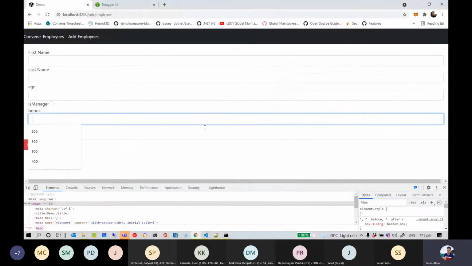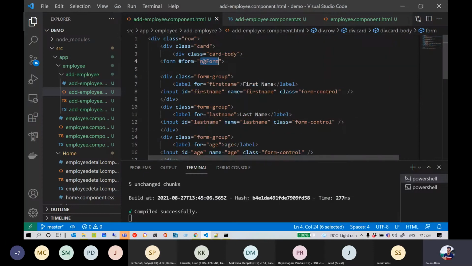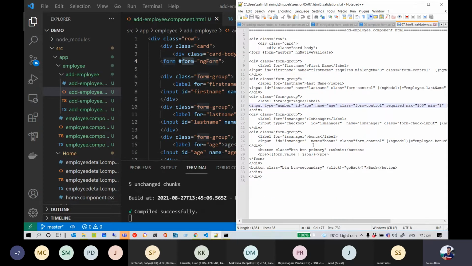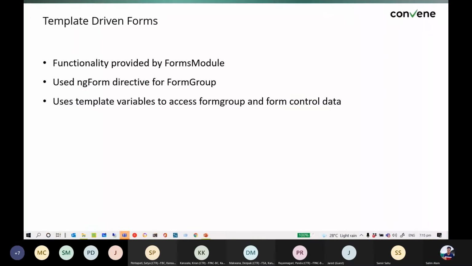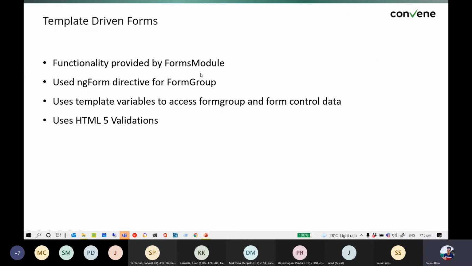And we have used the ngForm directive's variable inside our form. What we can do is use the template variable to access the form group and form control data. That's what I did here. I'm using a template variable to access the form group's data, that is the ngForm directive.